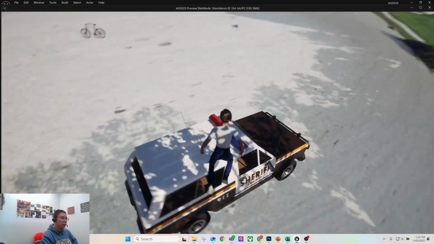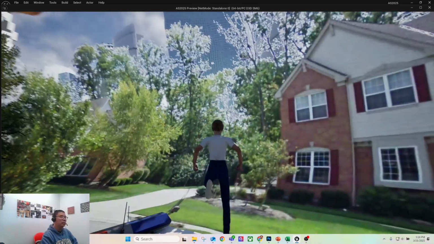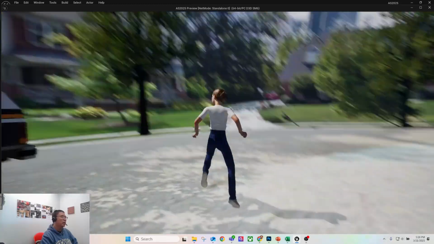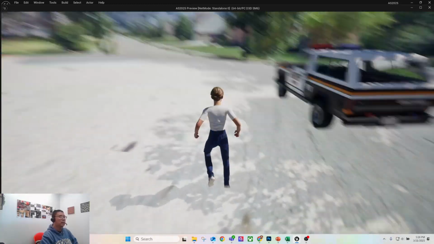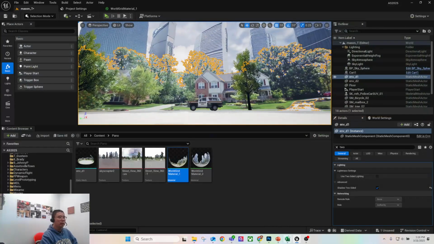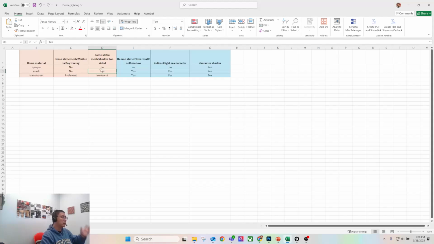It's also casting a shadow on the vehicle, and this tree is casting a shadow. The dragon is casting a shadow as well. So this is really cool. If you have multiple layers, you do want to make sure their shadow is able to be cast from the sun. So these are the two settings: ray tracing off, two-sided shadow on.